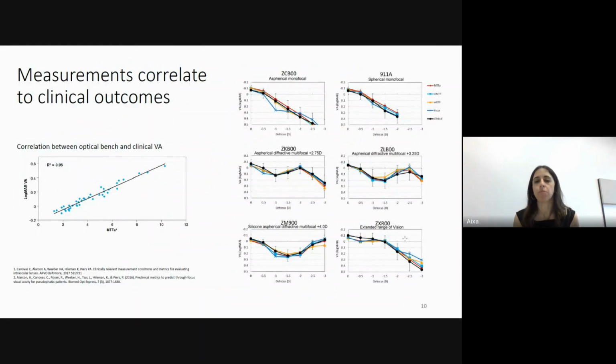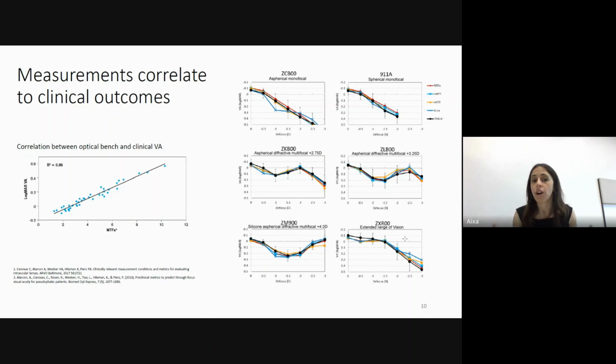Because something that is very important when we measure an IOL is to be sure that, if we want to know how the lens is going to perform clinically, we need to measure in conditions that represent that clinical situation. So if you look at the literature, there are many studies that, for example, use the isocornea, that's a perfect cornea without spherical aberration, in green light. This is important if you want to understand if the lens is manufactured as intended.